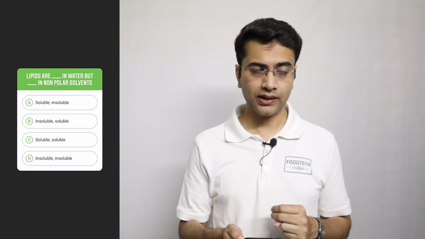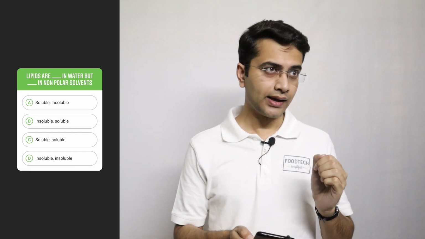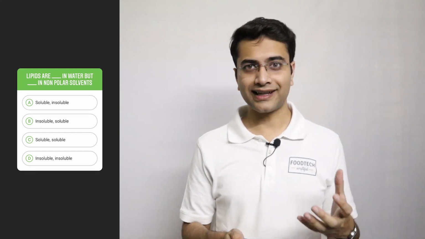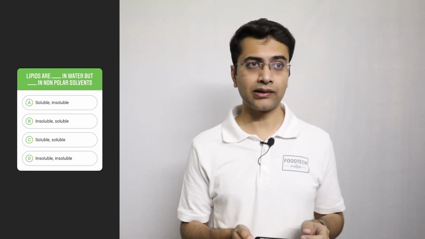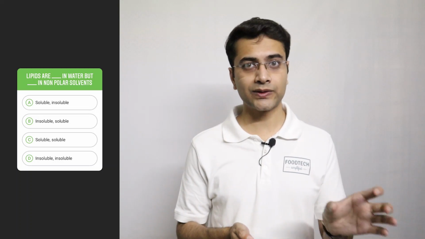Let me give you a brief background on non-polar solvents. So there are two kinds of solvent. The one is polar solvents and the other is non-polar solvents. Now, polarity is a concept that you should have studied in class 11th or 12th, but I will just give you a brief background. So a molecule has high polarity, or we call it a polar molecule, because the electronegativities of the atoms present in that molecule are very different.